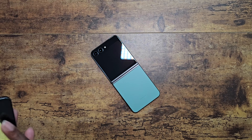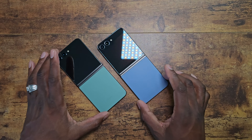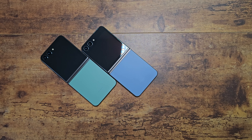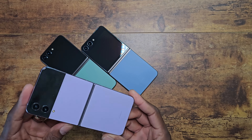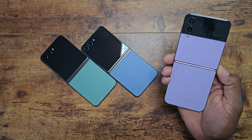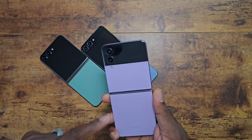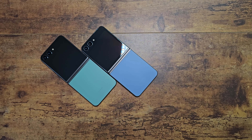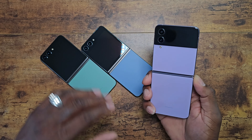She's going to be using this green one — I got this one for her, told her to pick any color she wanted and she chose this green. Here is also the lavender color from the previous generation. If you're wondering whether you should switch to the Z Flip 5 from the Z Flip 4, I can tell you that the only reason I think a person would switch is to get the bigger display on the front — that's the only reason.